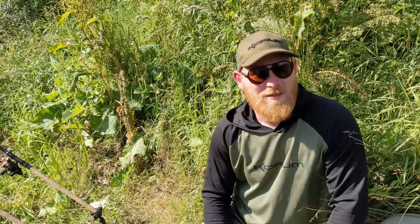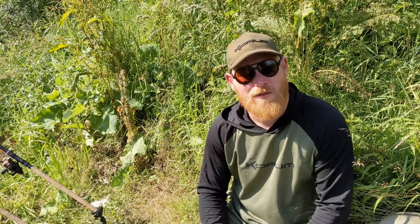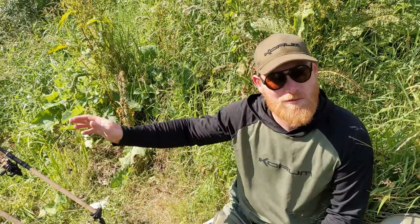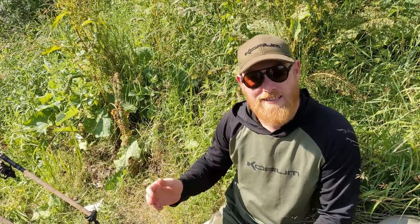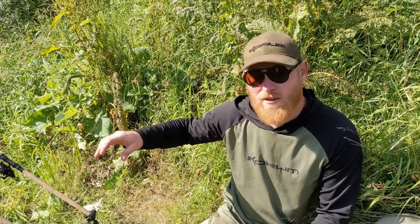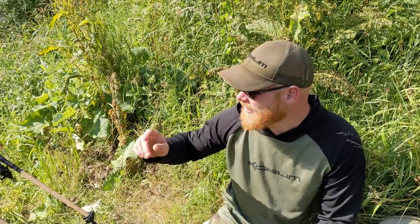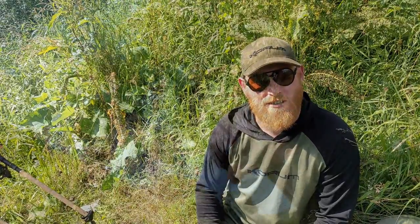As you could probably tell by the background there, we've had to make a change. Didn't have any joy after about an hour in the first swim, and this time of year it's definitely a good idea to leapfrog down a river, spend an hour, 45 minutes in each swim. If you're not getting any indications, rather than flogging it, you're there for the feeder, just keep on dropping down river, exploring features, and hopefully eventually you'll drop onto the fish. But this time of year, when the sun is out, it's certainly worth being mobile just to increase your chances.